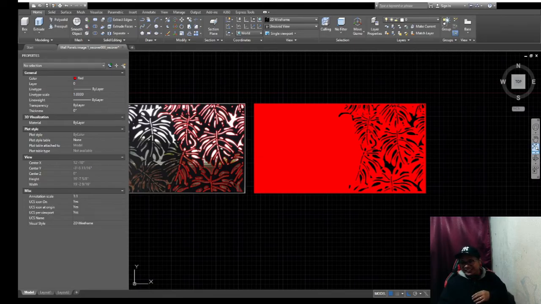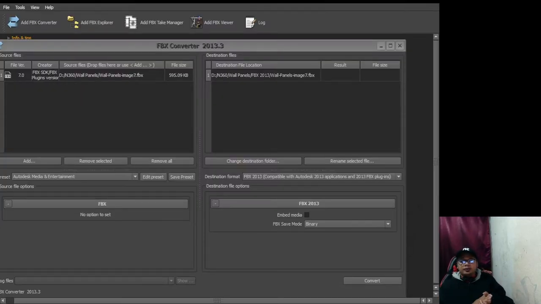Okay, hi guys, welcome back again. This is now our second to the last step in converting our 2D images into 3D models, which in this example are our wall panels. All right. So if you already tried to import your FBX files into Blender, the ones that you exported from AutoCAD, I think 99% you cannot import it. I don't know if the software has already been updated, but you will come into a problem importing it. Why? Because Blender doesn't read the latest AutoCAD FBX files, and they need to be converted.